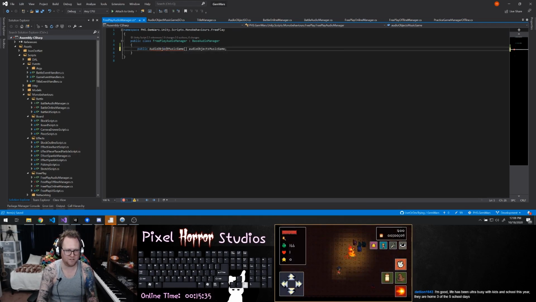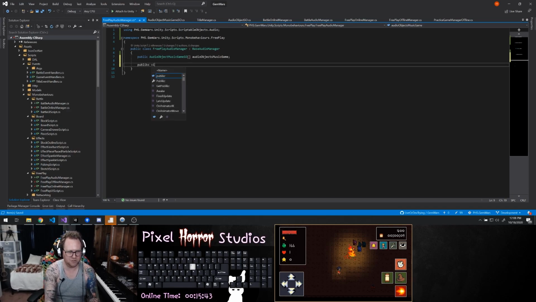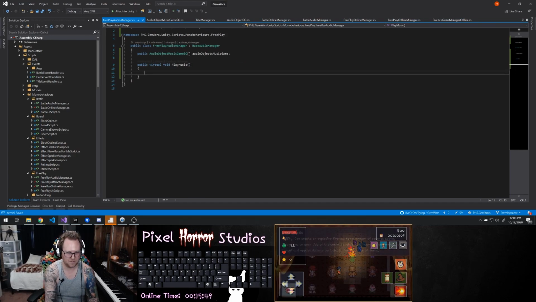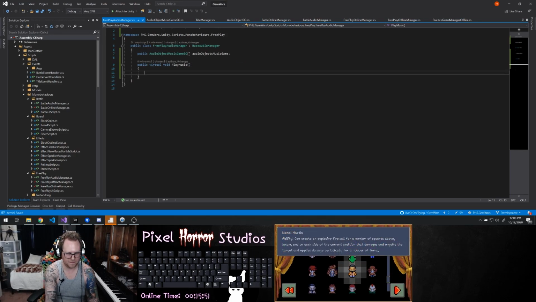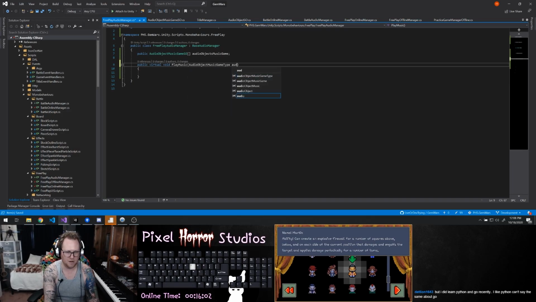And that needs to have an SO at the end. So we want to introduce a new function in here called play music. And what I want to have here is an audio object music game type called audio object music game type.